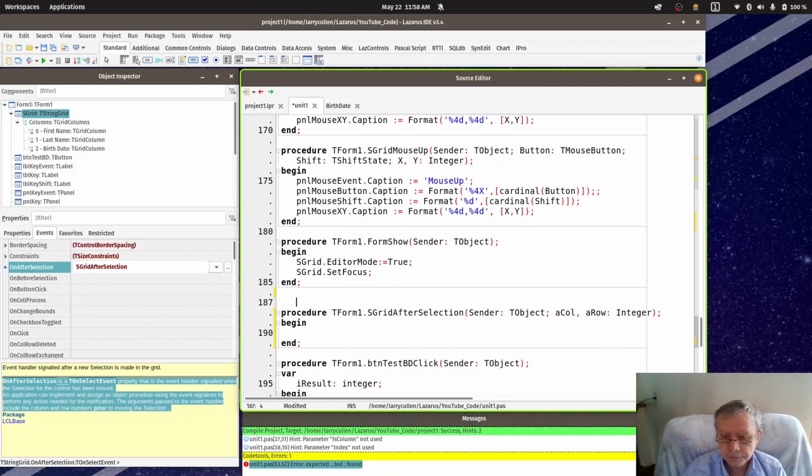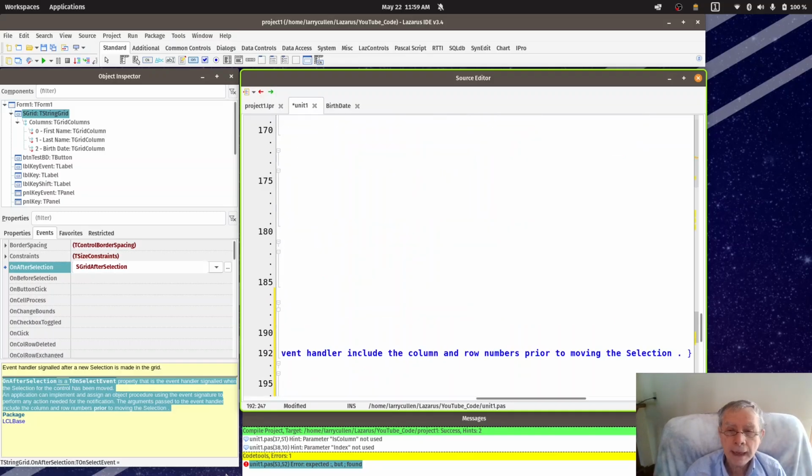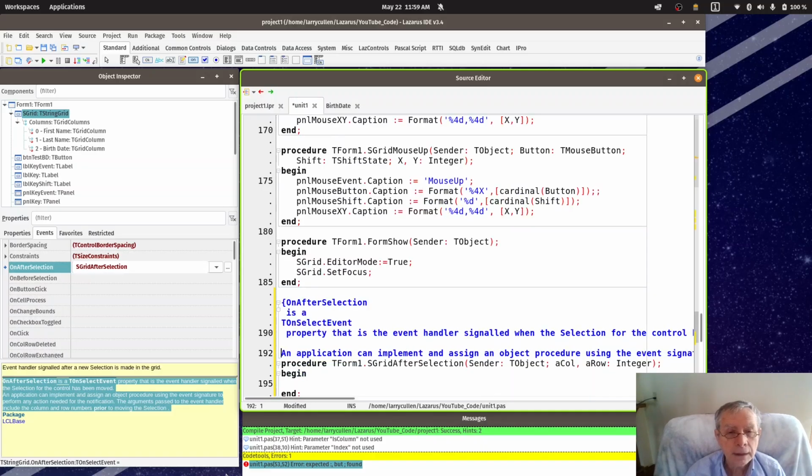Now I come over here and I'll put in an opening and closing curly brace. That encloses a comment. Okay, now I position in between those, and I'm going to do a Shift Insert, and we just took all that text from the clipboard and copied it into our source code. Now, the next step is to wrap this better, because it's going right out past the right hand margin there.